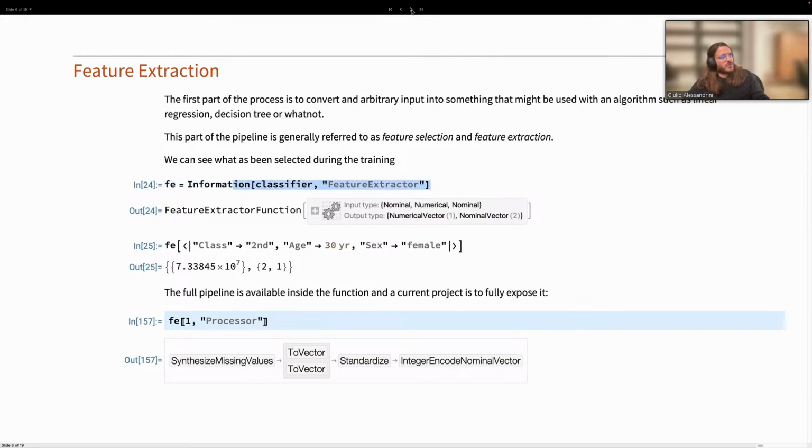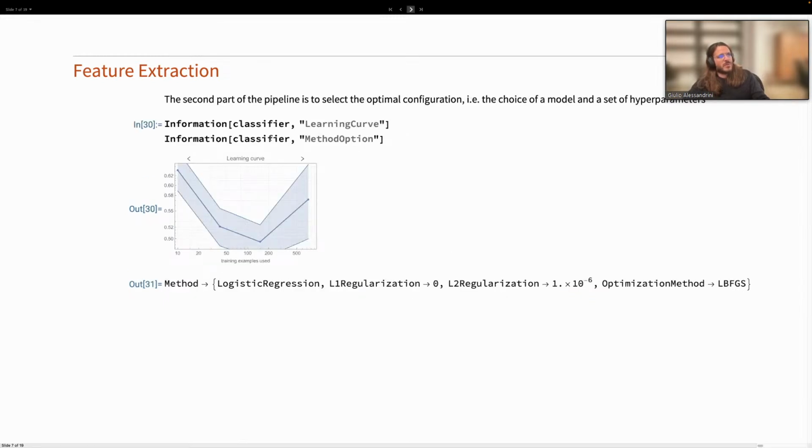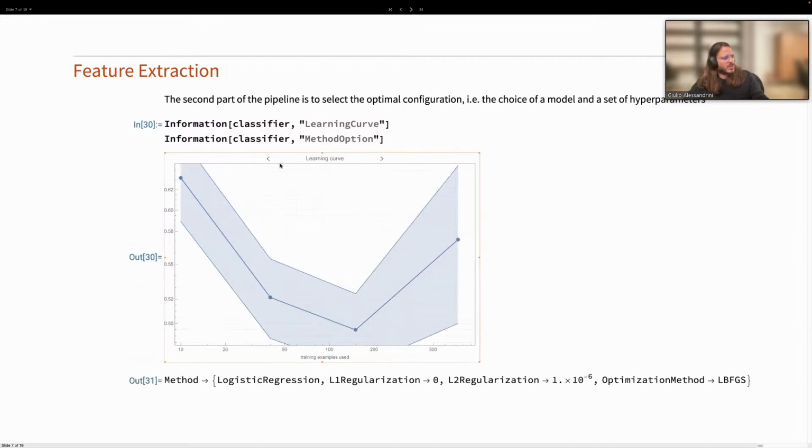What happens when we have features? Then we have to try different models. And here you can see that I can use the information function to extract from my trained classifier information about what happened. So you see here, what we have been doing inside is chopping the data set into increasing chunks.